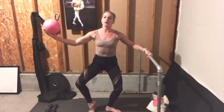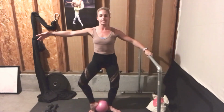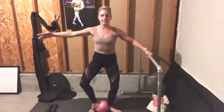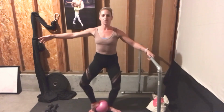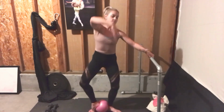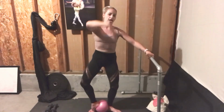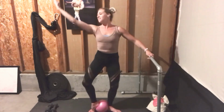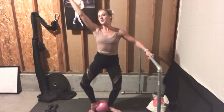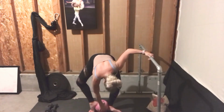Bottom of the plie. Lift up that right heel. You're going to place that squishy ball directly underneath the heel, holding the arm in second. Keep pressing the heel forward and micro pulses. Knees going in the same line as toes. We're gonna go for 8, add a little port de bras with the arm. 7, keep it going for 6. 5, don't stick that tailbone out. 4, 3, 2, 1, plie, port de bras forward and plie.